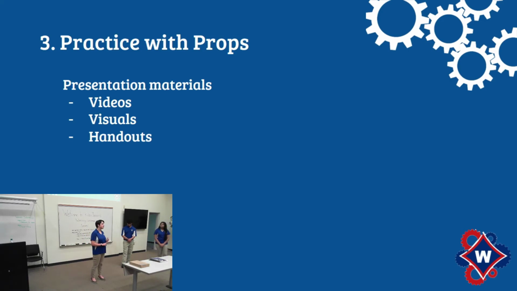Also make sure that you practice with the visuals that you're going to be using. Sometimes technology doesn't work quite how you want it to. Also make sure you practice handing things out to judges. You don't want to be scrambling once you get into the room to figure out who's going to give what to the judges.